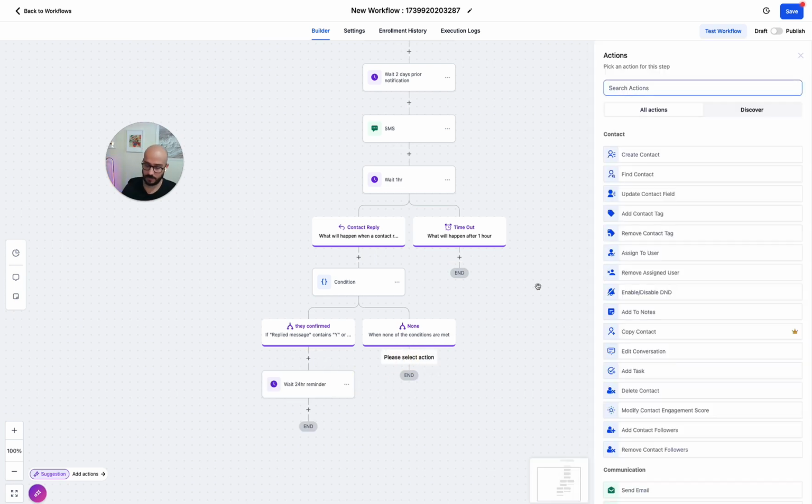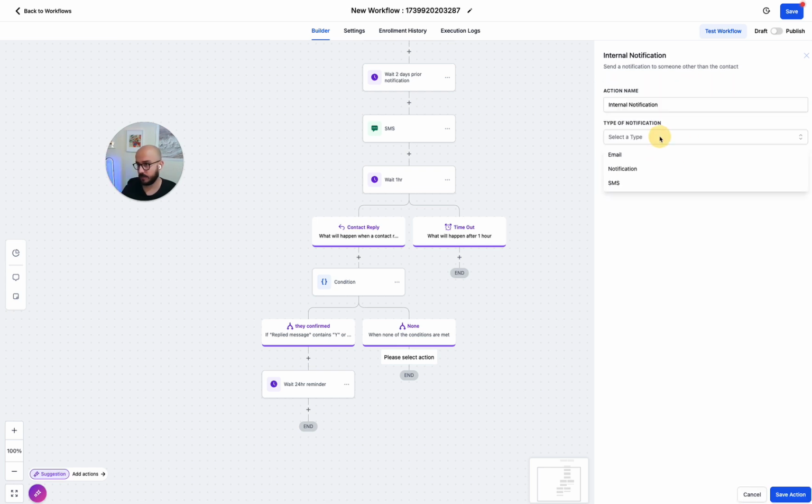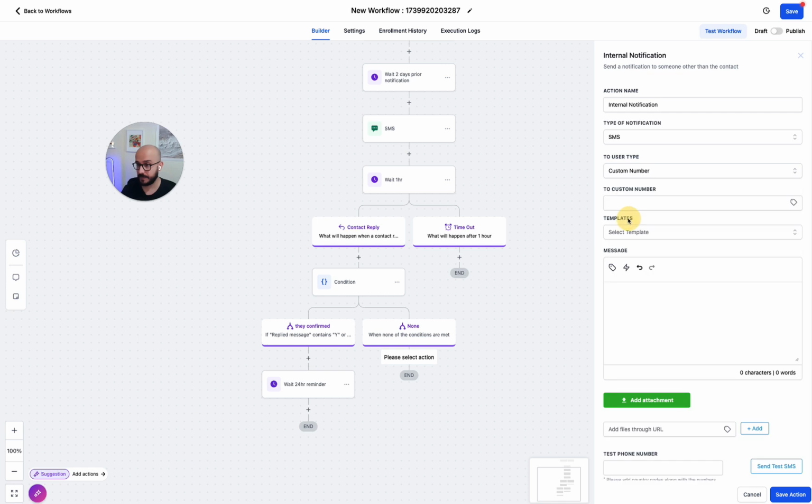If they say no, we're going to send an internal notification. You can send an SMS to one of your users, your admin, or a custom number and tell them, hey, this patient with these details canceled, because you can send the appointment time and everything. Go ahead and cancel them inside your Jane booking.